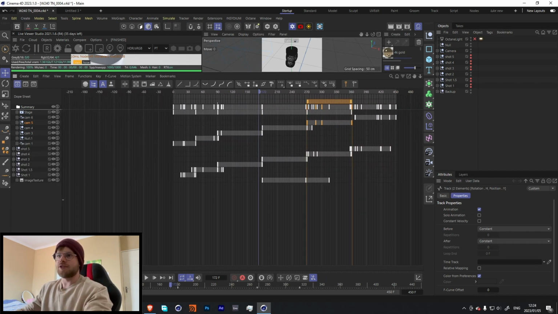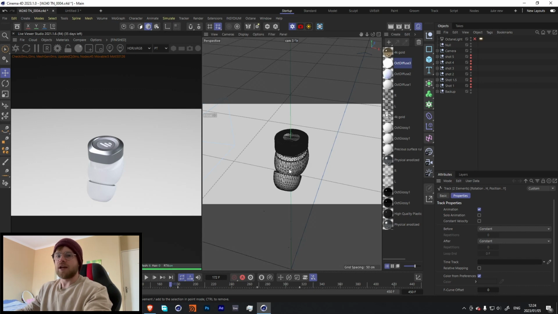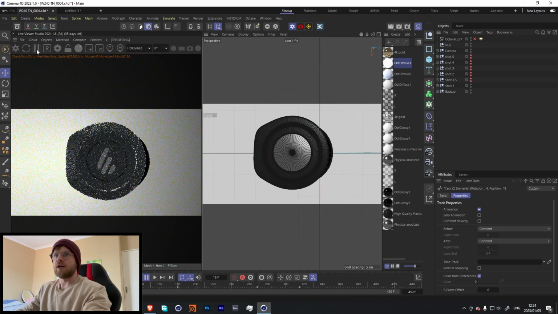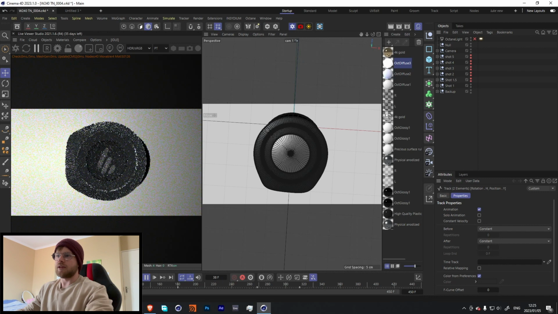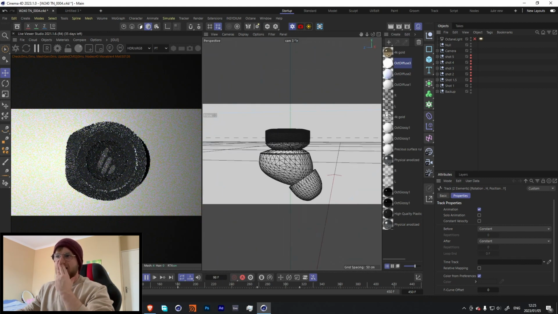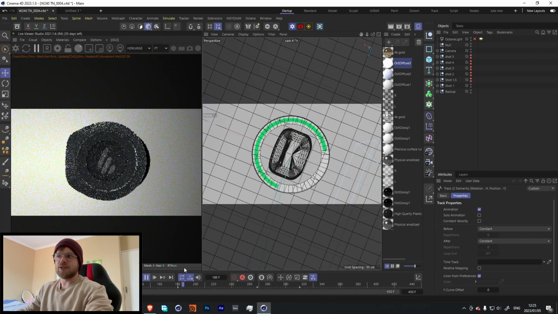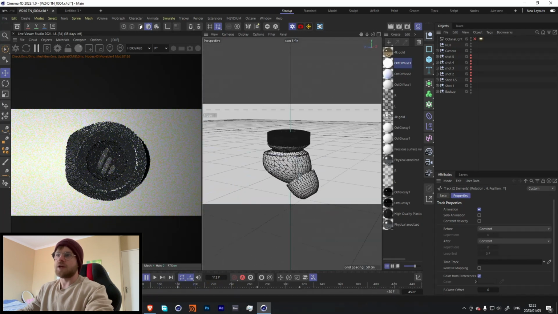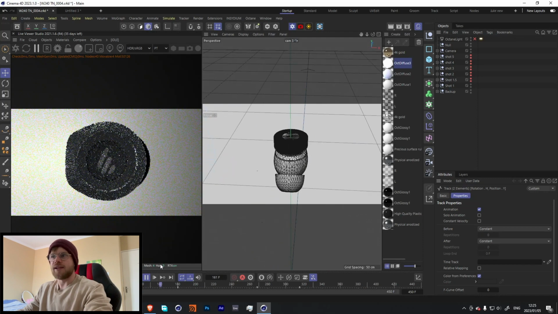You'll notice over here that most of the keyframing that I did is literally just on the camera. A lot of the time you can get away with not having to do much if you just have a dynamic camera. The only thing being animated in this scene is the button being pushed in and out, and then the camera just zooming in, rotating around. Same with these: it's just the earphone coming out, twisting. But because the camera is quite dynamic and follows the movement of the previous camera, it gives a really smooth and dynamic feeling to it.